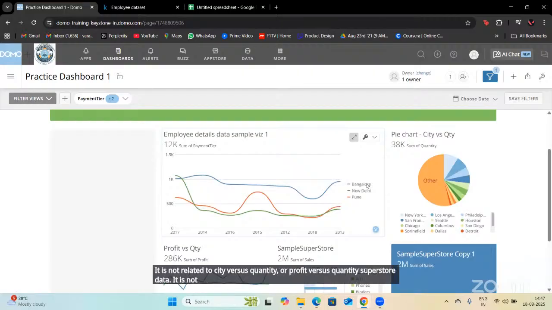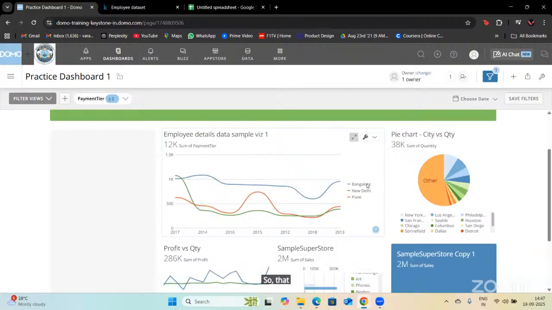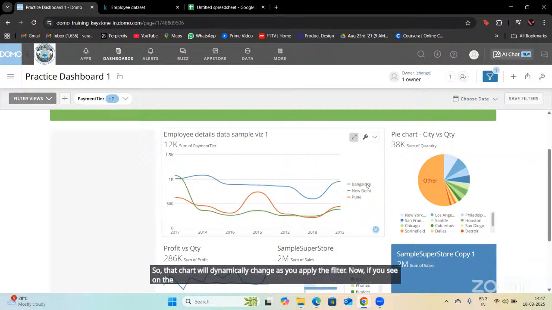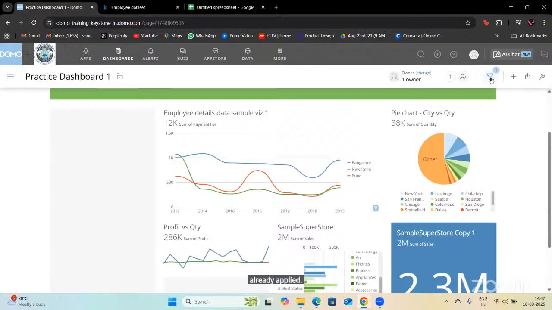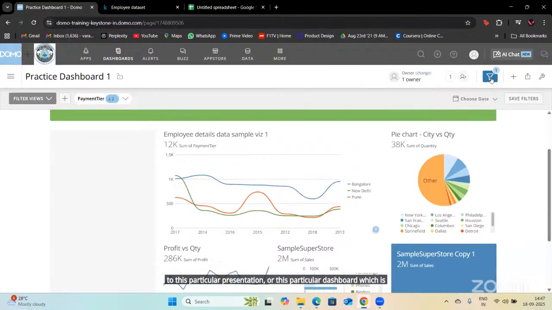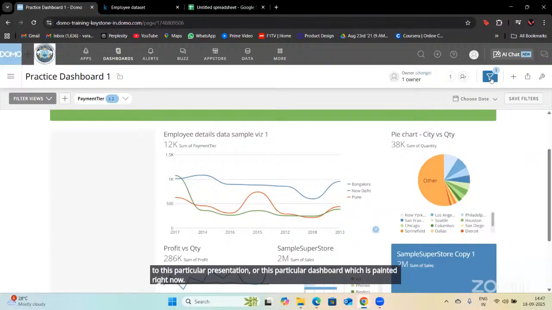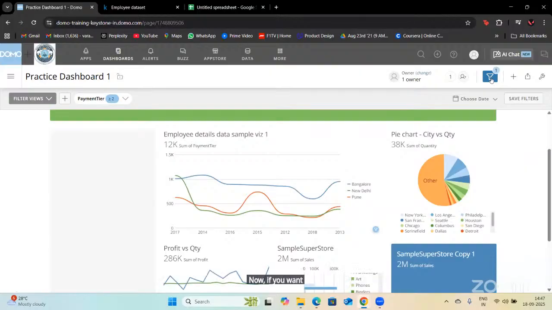So that chart will dynamically change as you apply the filter. Now, on the top right corner, the funnel icon has a marker saying that there is one filter already applied to this dashboard. Now, if you want, you can add further filters to it.